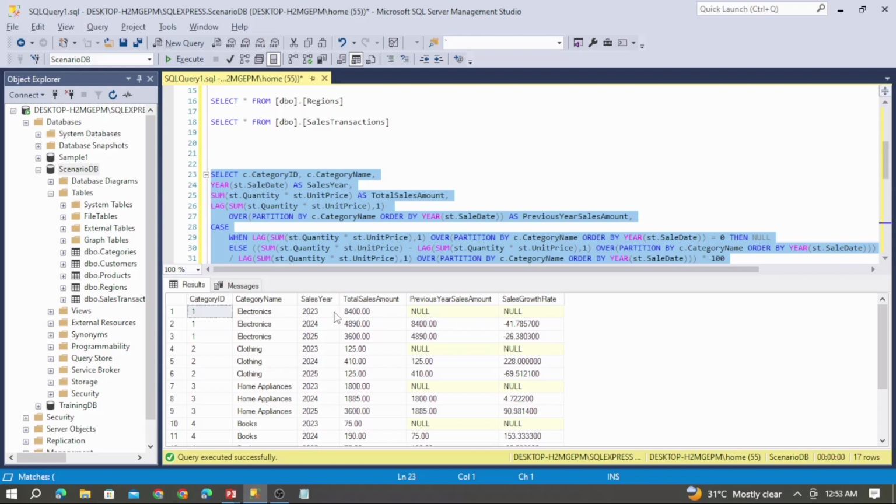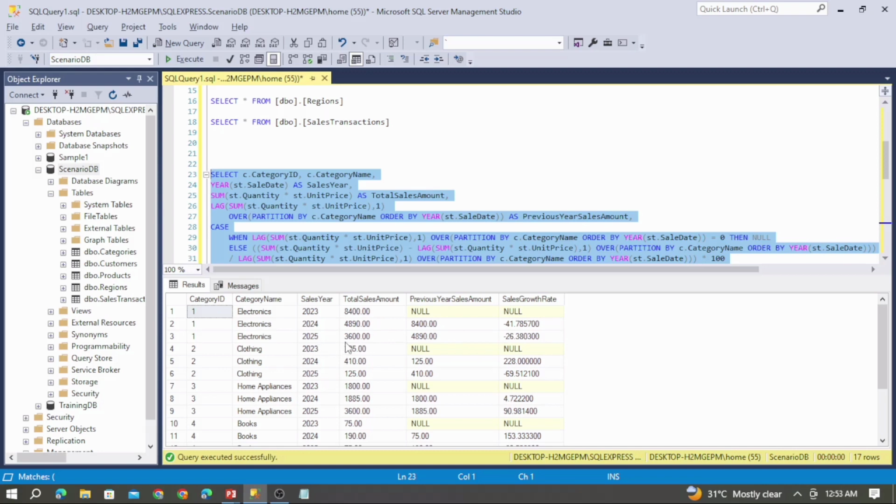So we have data from 2023, so there is no previous year's data available for us, so there is no growth rate for us. For 2024 you can see the total sales amount is 4,890, the previous year sales amount is 8,400. So we have a 41% decrease in the growth rate.